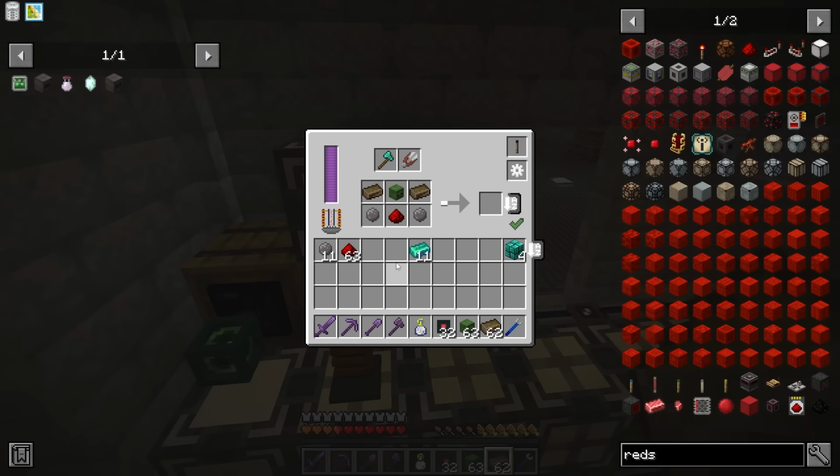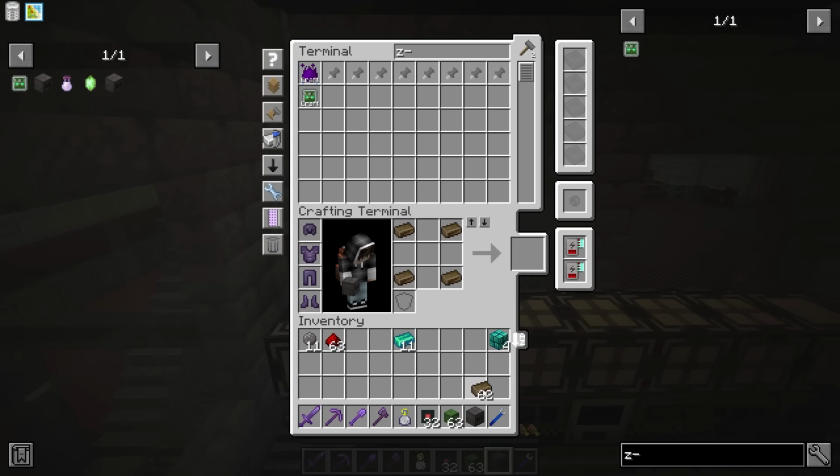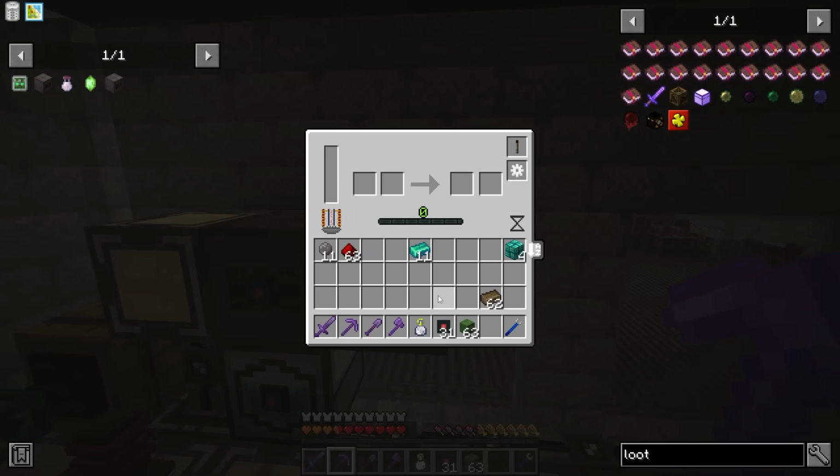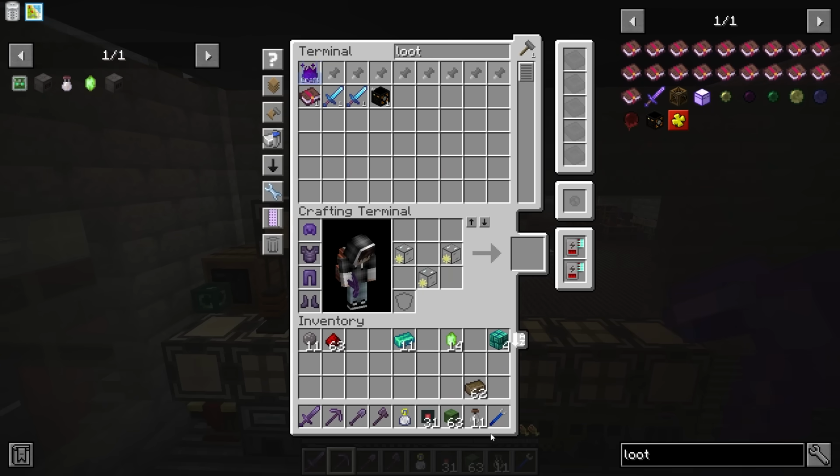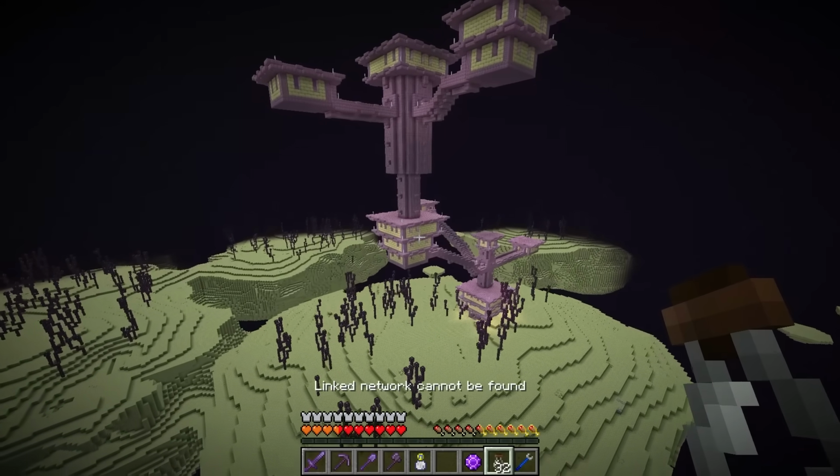That works, just make sure that it does use a zombie head. But we can use it to make a soul binder, which also needs a loot capacitor. Now we need a filled soul jar with shulkers inside. So let's grab some empty soul jars and see about catching a few shulkers.